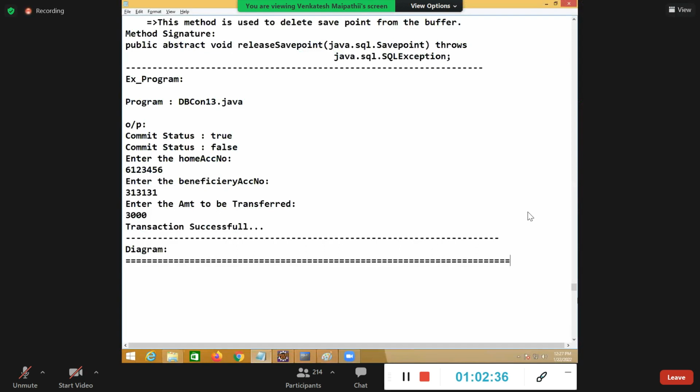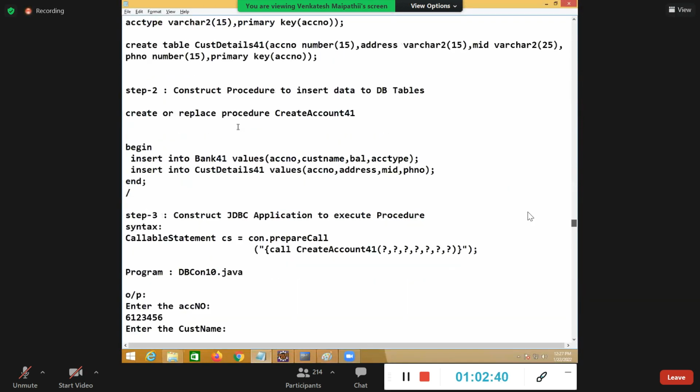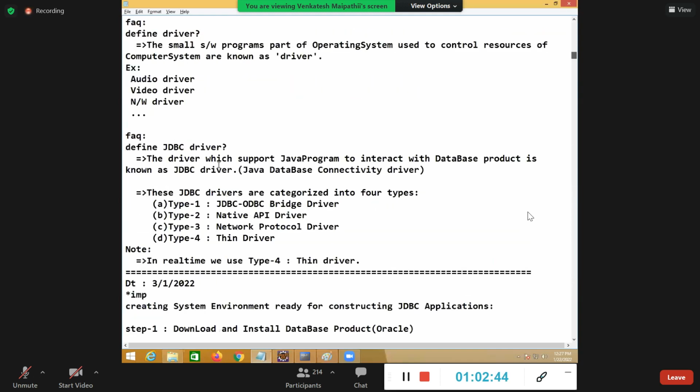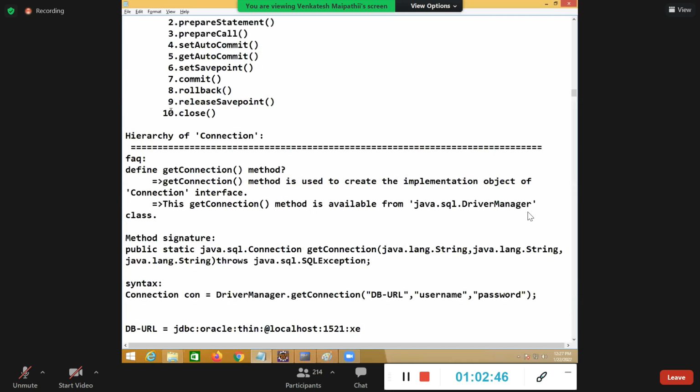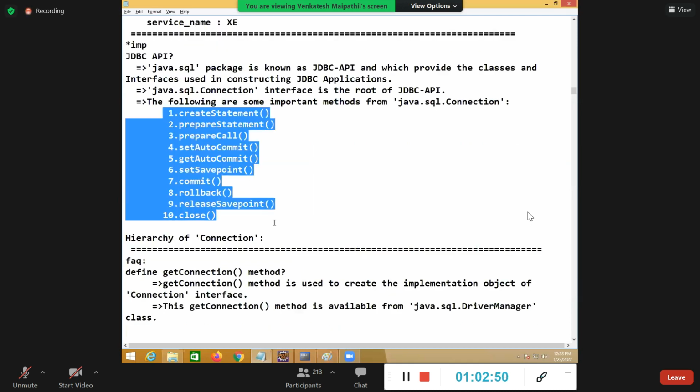And these six methods belong to your Connection only. See there, Connection is having how many methods now? Ten methods, means many methods are there. I took ten: createStatement, prepareStatement, prepareCall, setAutoCommit, getAutoCommit I used, and setSavepoint I used, commit I used, rollback.